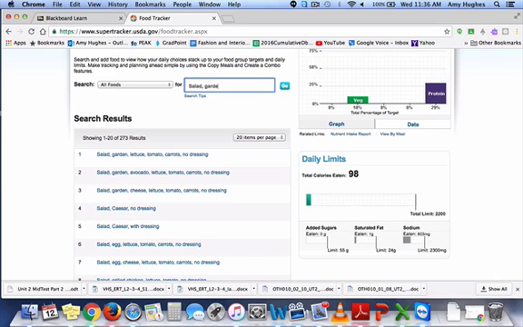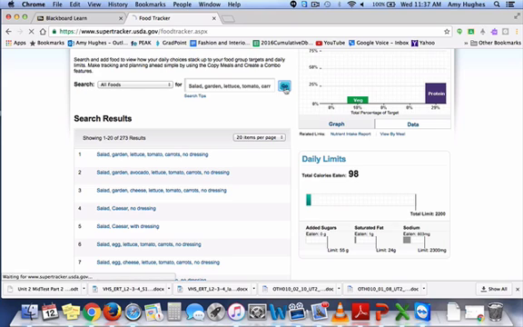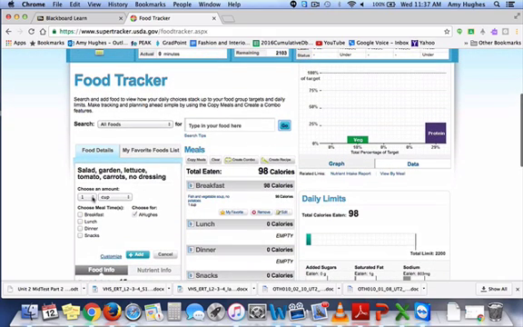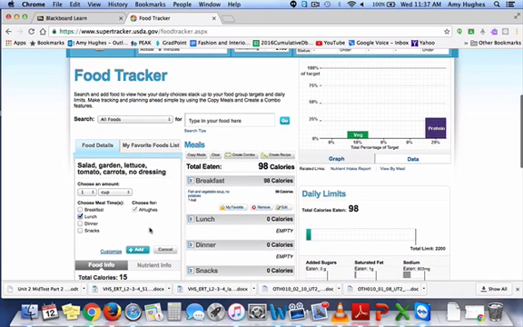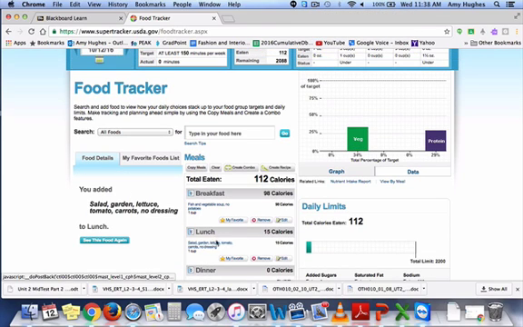I'm going to pick the first one. Lettuce, tomato. I'm going to type this in. I was trying earlier to just click on here, but it's not letting me do that. So what I do is I put it in here, and then you'll have a drop down menu, and you'll have to pick whatever one matches. So that one matches, and then we're just going to click go. Okay, so then you choose how much of that salad you ate, and you say what it was for, lunch, and then you're just going to add it. Okay, so as you can see, it added it here.